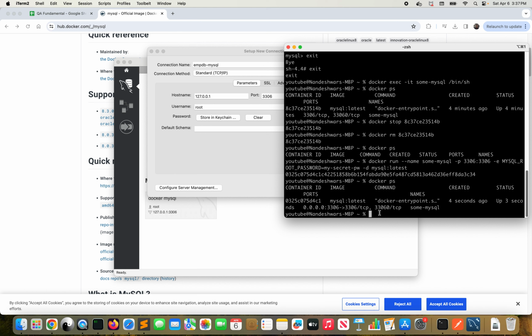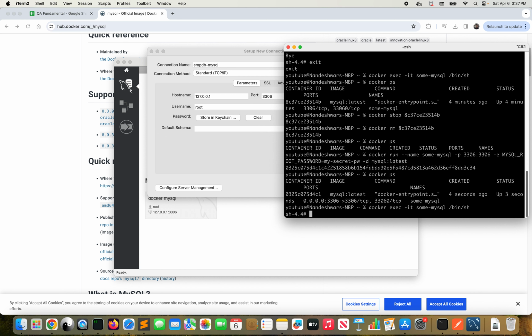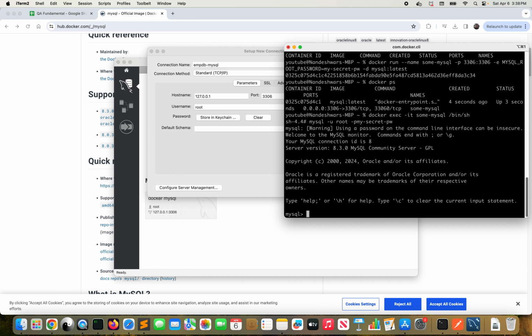Go inside this with docker exec, and this name is some MySQL, and then bin sh, and we'll run mysql. The user is root, and then the password is my-secret-pw.